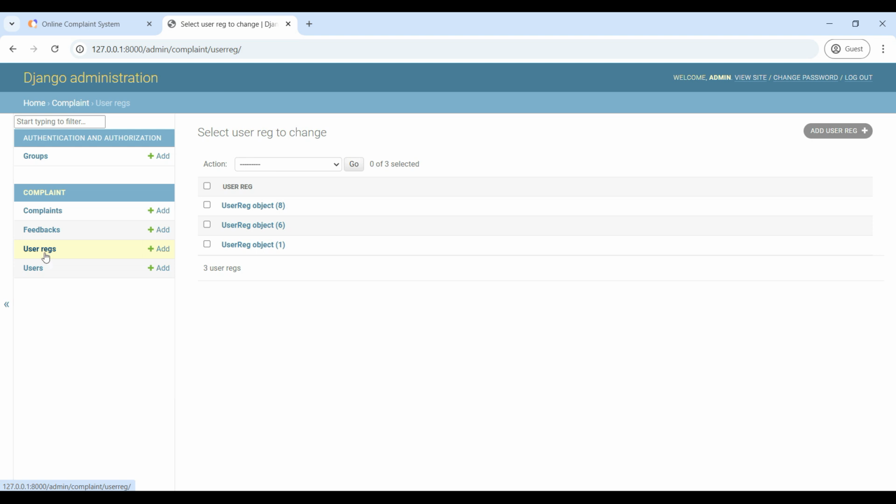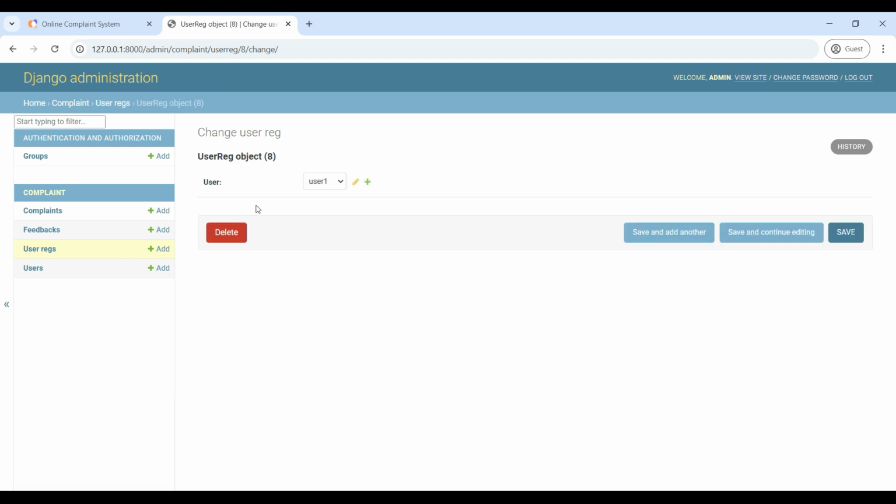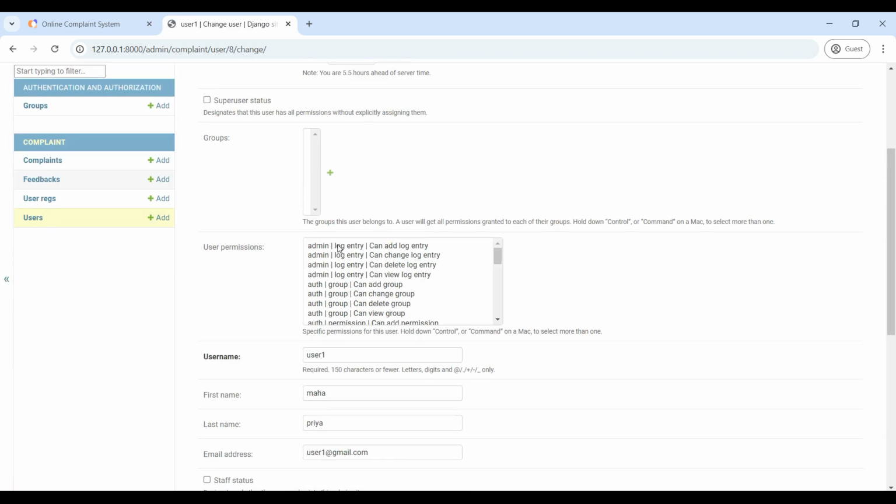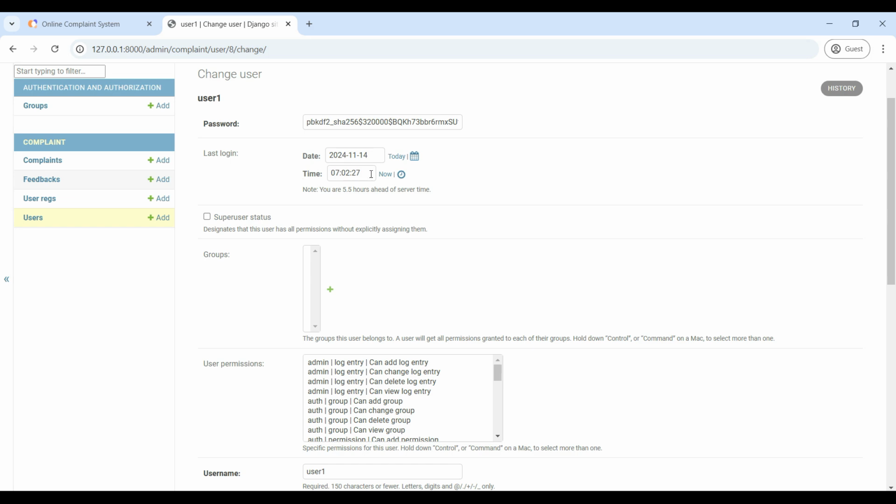And go to the user register. Here you can see the user register details. Next, go to the user. Here you can see the staff and user login details. Click any ID and you will see the user details.